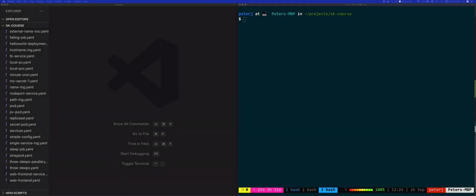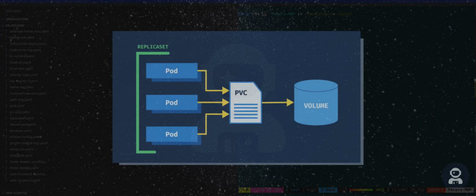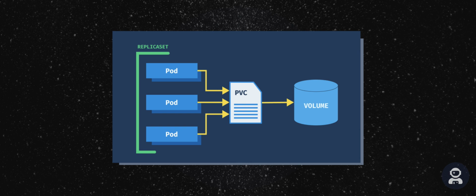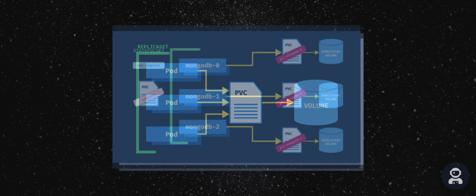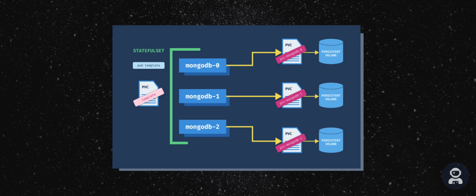Now let's look at a resource called a StatefulSet. You can use a StatefulSet for applications that require a stable name and state. The main difference between a StatefulSet and a replica set is that when pods are created by a replica set and they're rescheduled, they get a new name and a new IP address. On the other hand, the StatefulSet ensures that the pod keeps the same name and the same IP address even when it gets rescheduled.